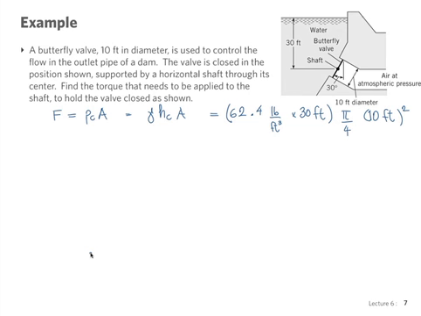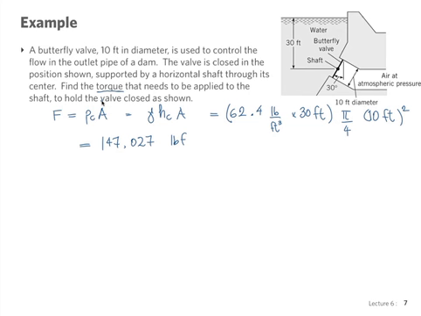So now we can plug those numbers into the calculator, and we'll soon have a check of my arithmetic to prove that the answer is 147,027 pounds of force, just multiplying these numbers here. So that's easy enough, but we want to find the torque that is needed to hold this valve in the closed position.